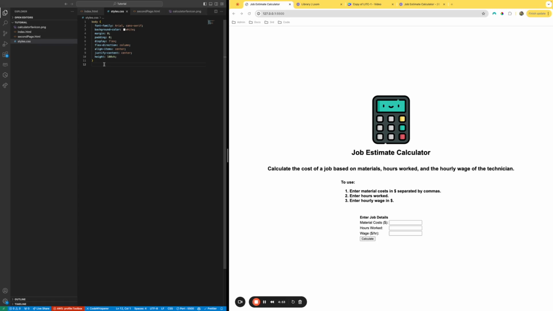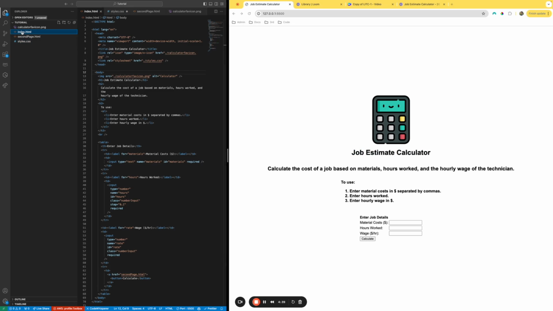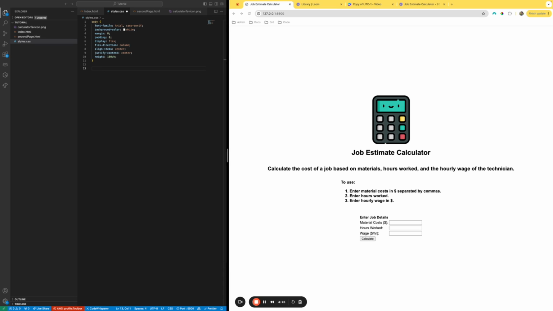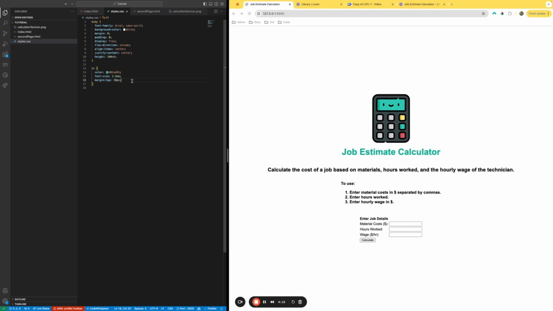All right, cool. So next up, we want to start diving deeper and adding more styling to other elements of our page. So the next thing that we can do is modify our job text element right here, the title element, which is an H1 tag in the HTML code here. So we are going to do H1, and we're going to set its color to this green color of the calculator. We're going to modify its font size, and we're going to add a margin to the top. Save that. And we can see, yeah, it did get bigger and it changed color.